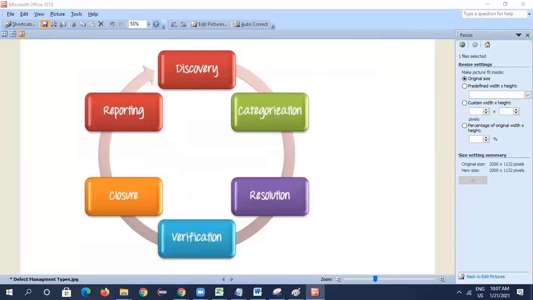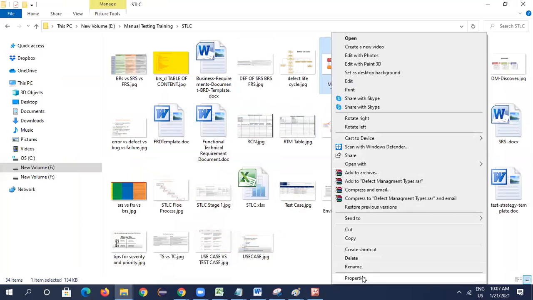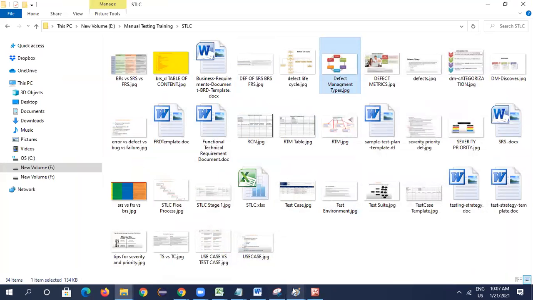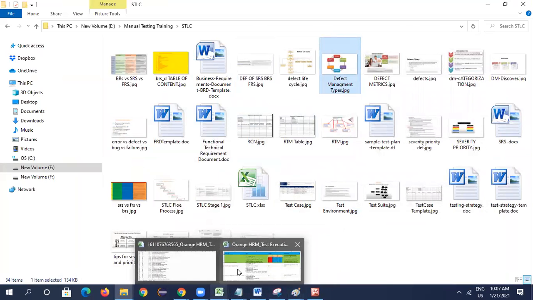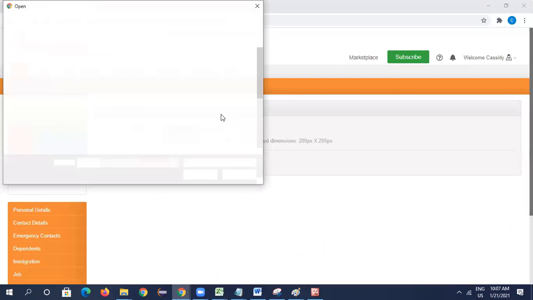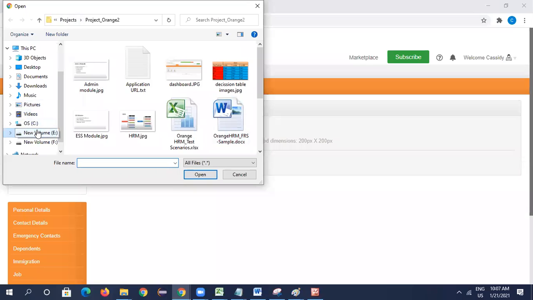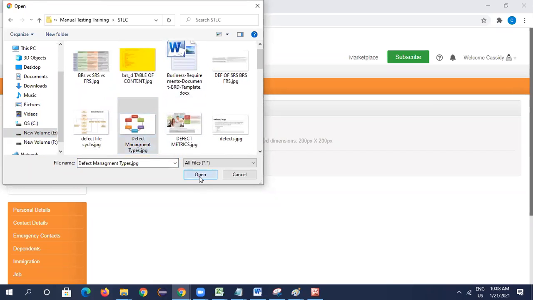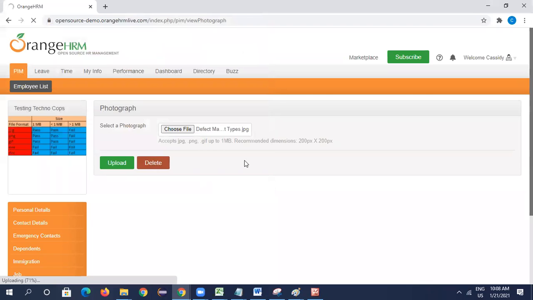Okay. Save it. We'll see what is the size of this one now. 134 KB. So let's try this one. See, it is not taking anything.